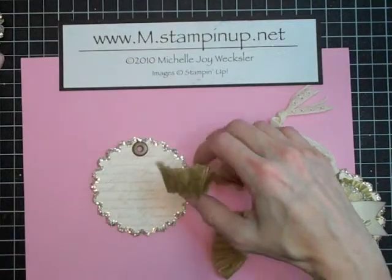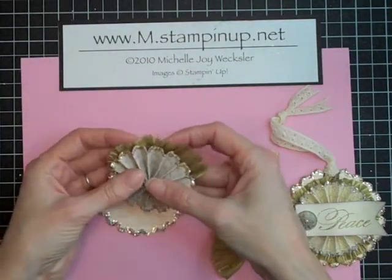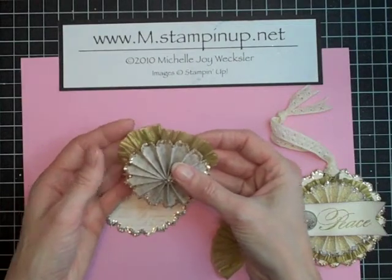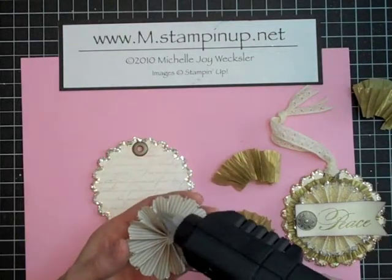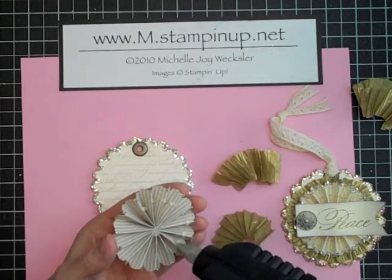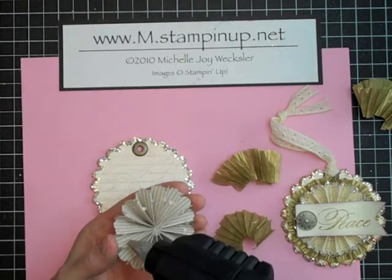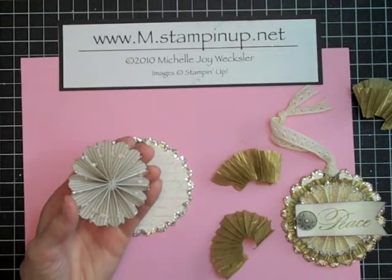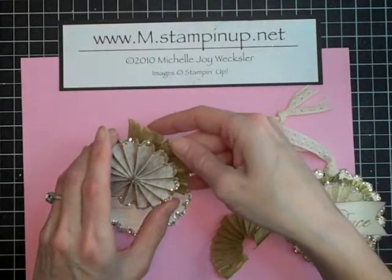here behind the rosette. So to adhere these, what I have found useful is either using the hot glue, or you can also use Tombow Mono Multi Glue. I'm going to go ahead and just use the hot glue gun and put some glue around the edge. And it's nice because it fits right up on these ridges. And then we're going to go ahead and just take these and start to apply them.